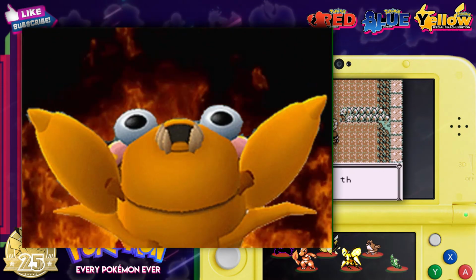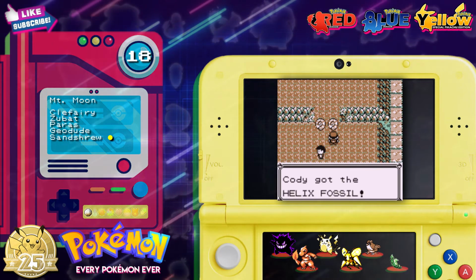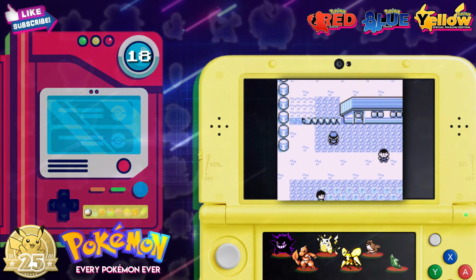Evidently, you can find Paras in Mount Moon as well, but I ran out of Pokeballs. I don't have time for this. I'll get them later. At the end of Mount Moon, I chose the Helix fossil, which eventually turns into Ammonite. After exiting Mount Moon, I finally made it to Cerulean City.